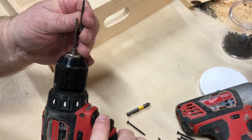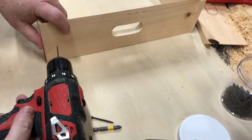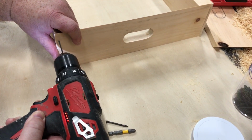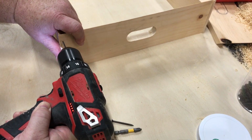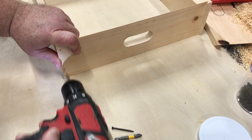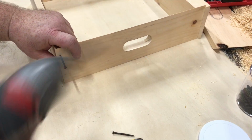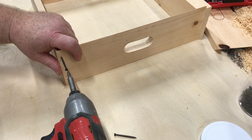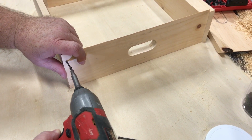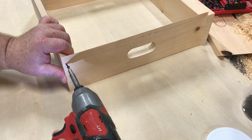I've got this little bit, just a little bit smaller than the trim screw. And you just want to pre-drill these. If I can get this lined up. And then take our tiny trim screw. It's not that tiny, but since I started that hole, it'll just go where I put it, where I started it. That makes sense, yeah. It's really not the right size bit, is it? Too big? Too small.